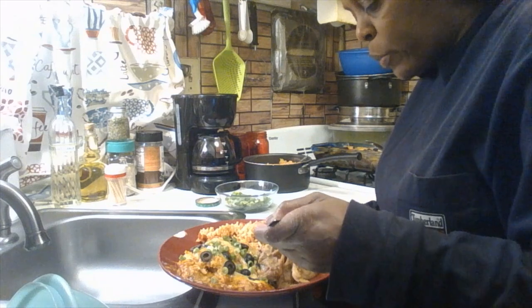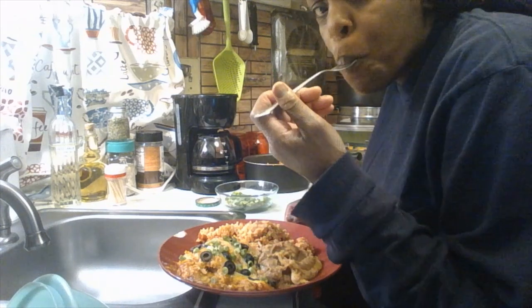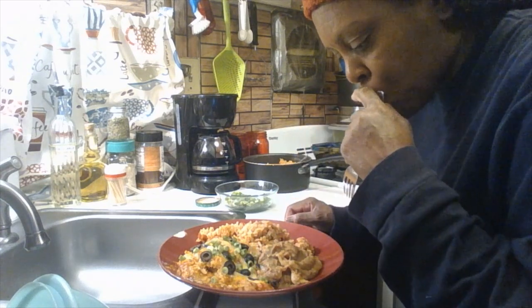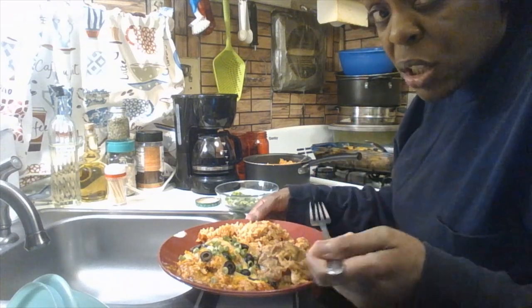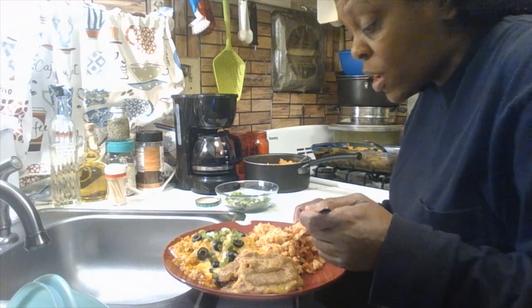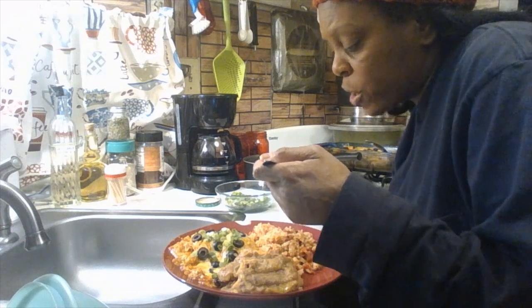Okay, I'm going to take the first bite of my refried beans. We can doctor up your refried beans with the salt, with the salsa, chichi salsa. Put about 1 tablespoon in here. It's good. It gives it a different flavor, taste. Try it. Don't knock it till you try it.